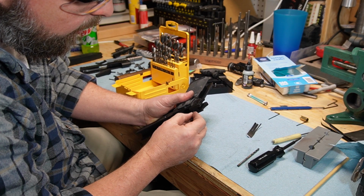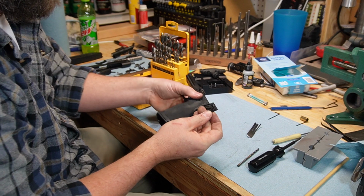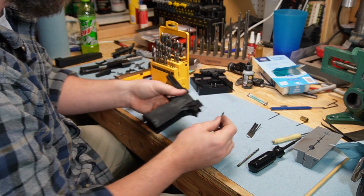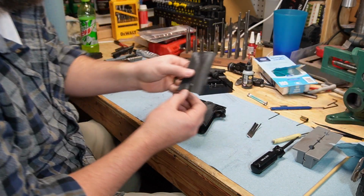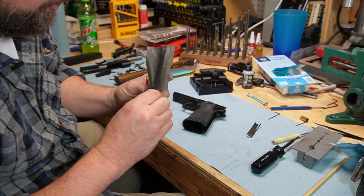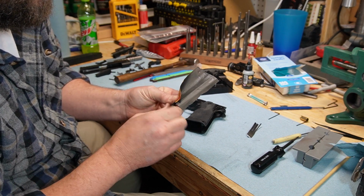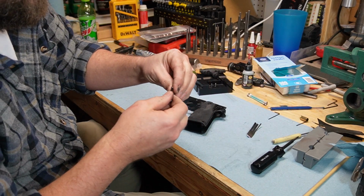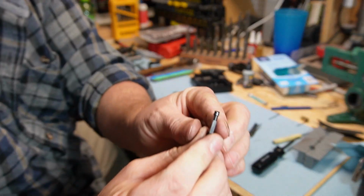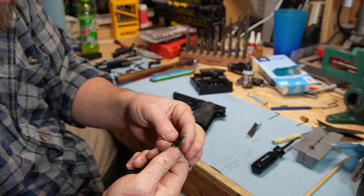Now it goes in really nice and smooth, perfect. So I think we are golden there. Next little step, I am just going to run some sandpaper around the little donut on the EGW just to make sure it's nice and smooth, and you can probably see the nice little ring that is there.